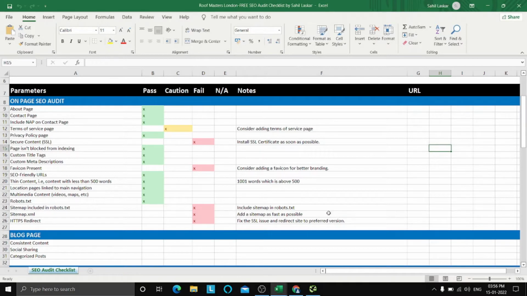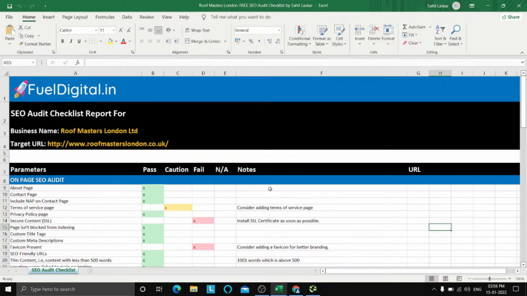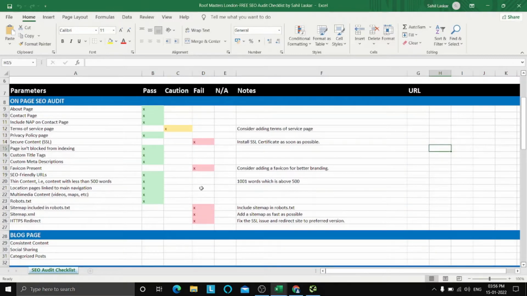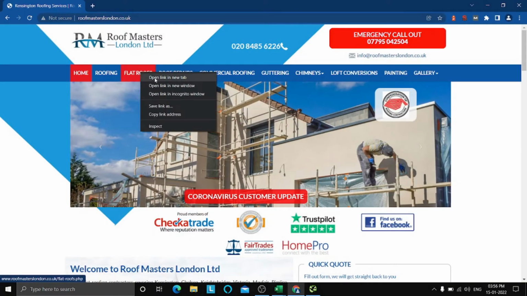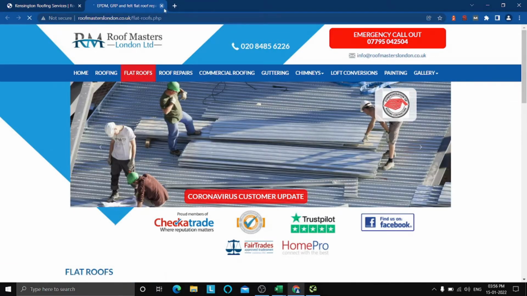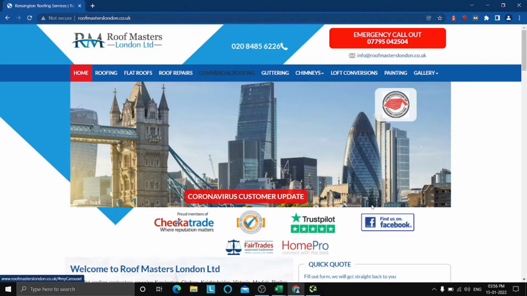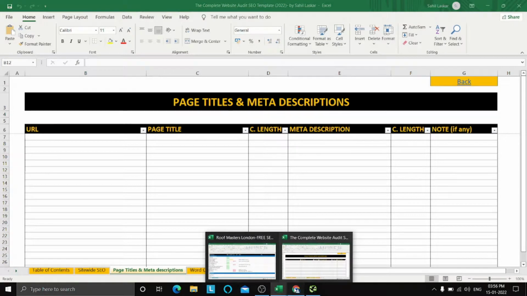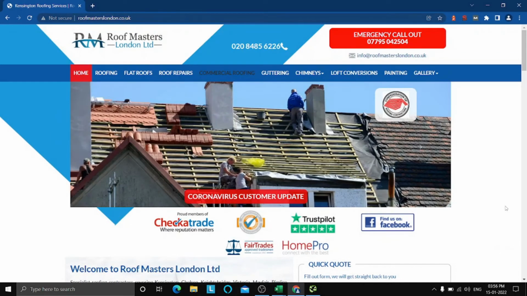If we look at this checklist, we cannot identify what actually are the page titles. This checklist is just telling me yes, SEO friendly URLs, but we're not able to see what those URLs are. And if we want to check it, we need to head over to each of these URLs individually and check it one by one, which is a really tedious process. Nobody has the time to do that. So in order to overcome that, this is the template. Now, I'm actually going to show you how to use this to record this data.